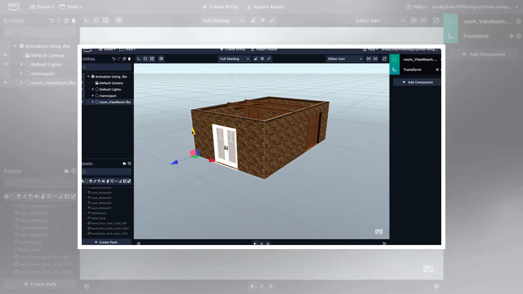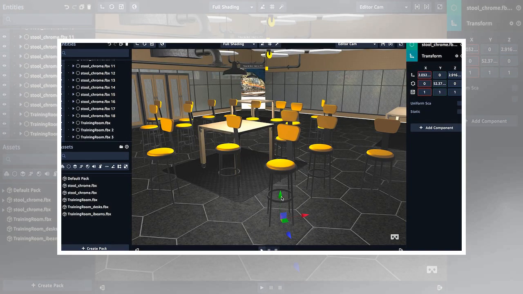Amazon has announced a browser-based toolkit called Sumerian that the company hopes will make virtual reality and augmented reality development accessible to people without advanced coding or 3D rendering skills. Currently in preview, Sumerian allows the creation of VR and AR scenes that target platforms like the HTC Vive, Oculus Rift, and Google Daydream, and it works with several other Amazon products.